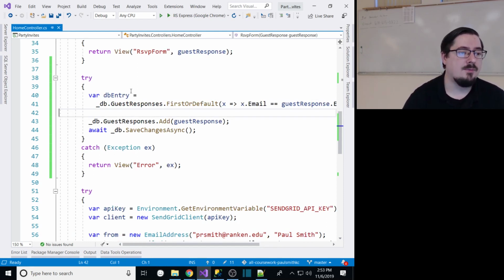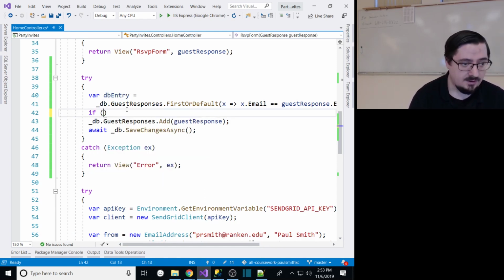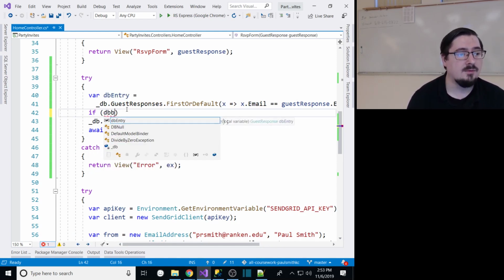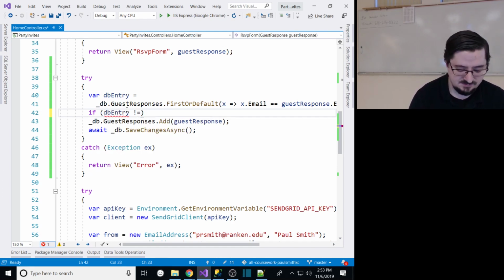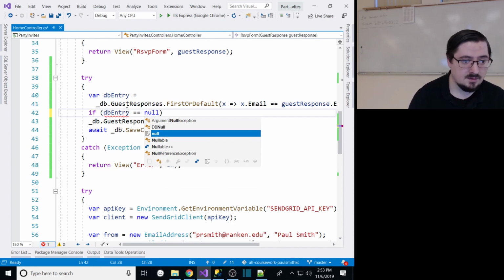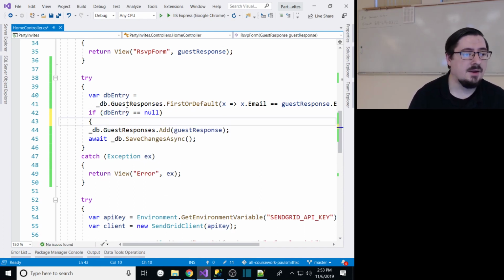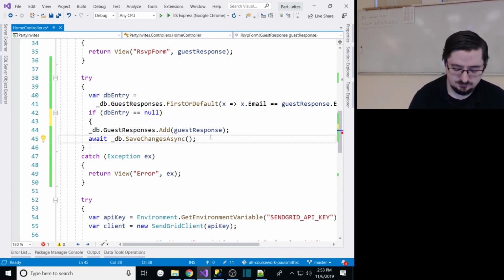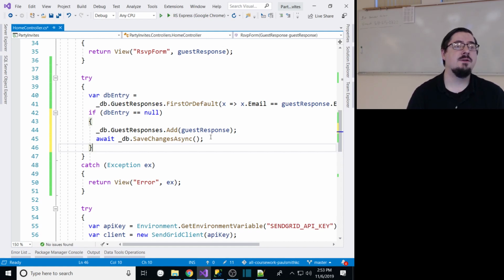So if I grab the object, that lets me then do that. So I can say if that entry doesn't exist, so if there isn't a row with that email address, then we're just going to add a new one, okay?